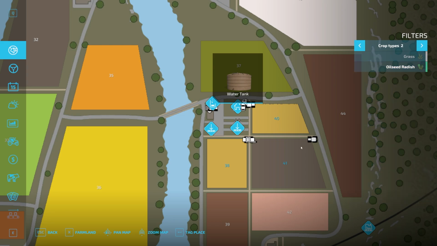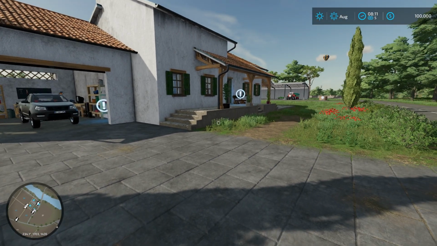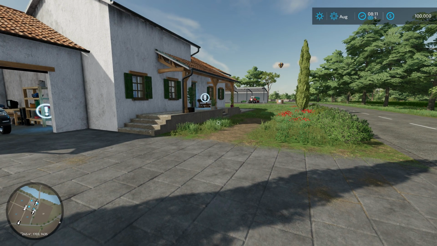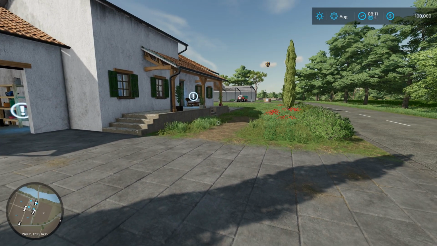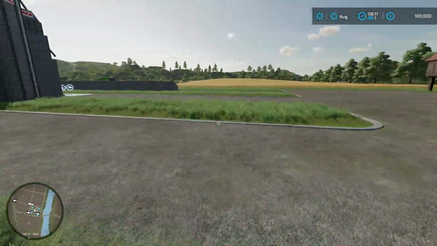Let's have a look at the crop status. We've got 1 field ready to harvest, 1 field has been cultivated, and the other field has been harvested. So we need to plough this one in. All right, so we've got much to do. All right, first thing I'm going to do is I'm going to get the combine running. So we'll go for a run and find the combine.